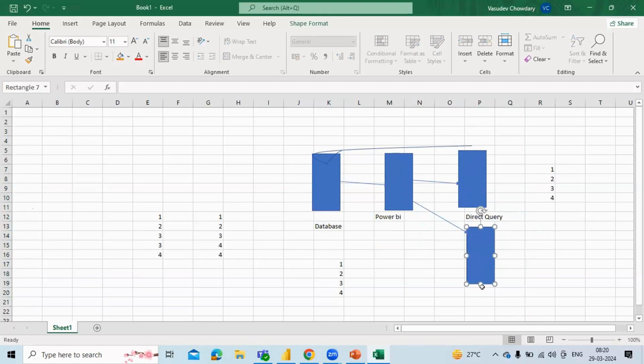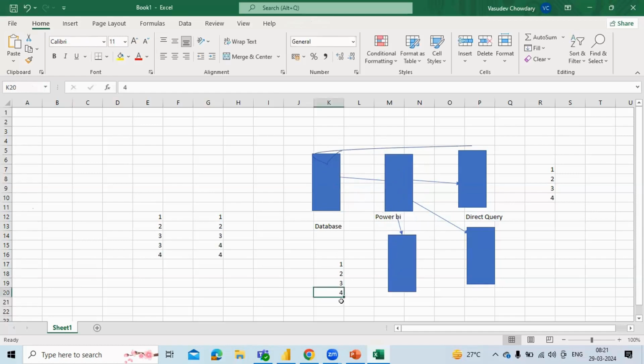And when it's called the import, what import will do is, Power BI has a backend engine. Any tool will have storage for data. So whenever you choose the import option, it will store the data here.